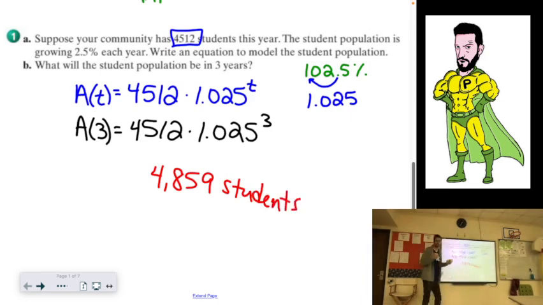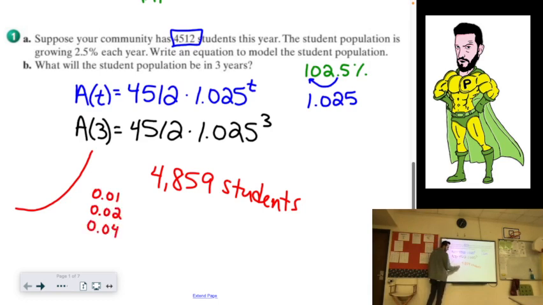So if it's growing, you add it to 100. If it's decreasing in value, you would subtract it. So exponential growth, if it was graphed, would look like this. It's kind of like that old penny problem where they ask, would you rather have $1 million now or a penny and I'll double it every day? Because it's getting doubled, it would be 1 cent the first day, 2 cents the second day, then 4 cents. So it's not changing by the same amount, it's doubling each time. That's exponential growth.